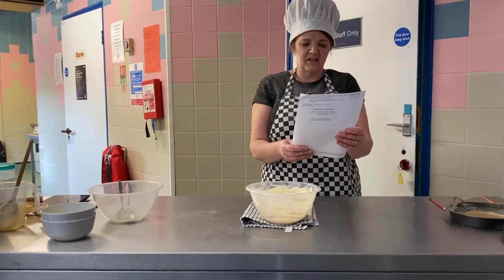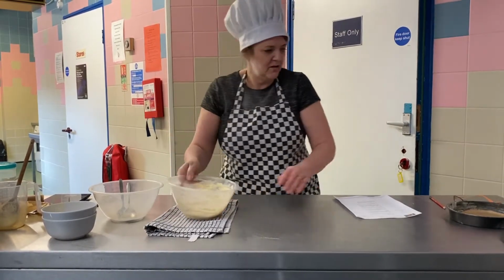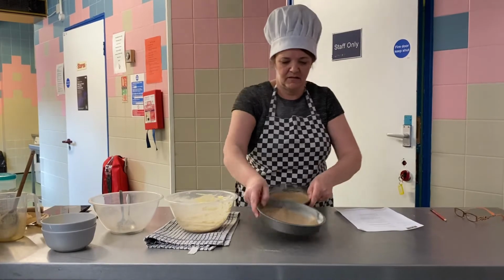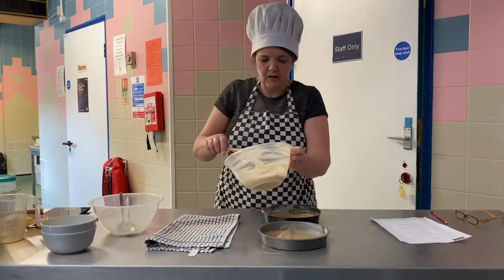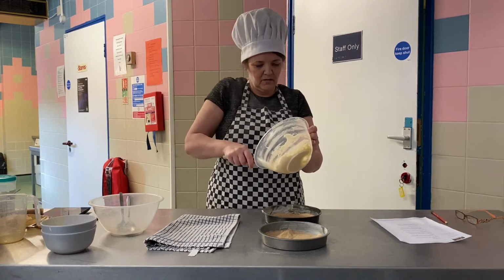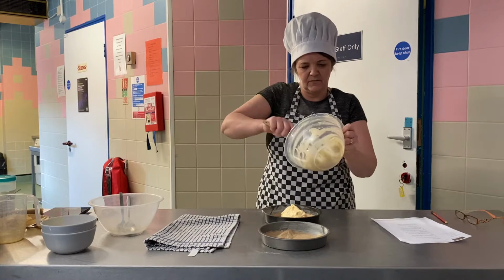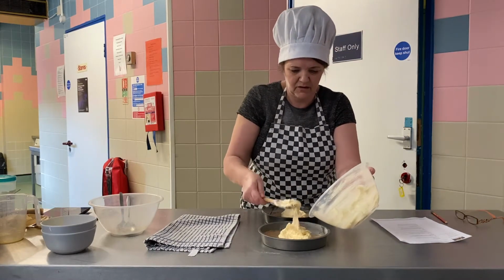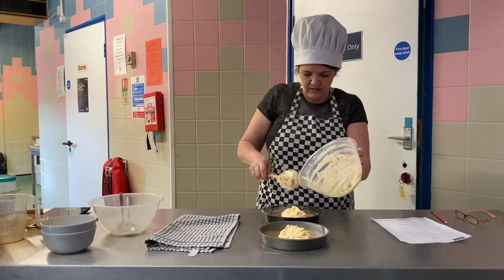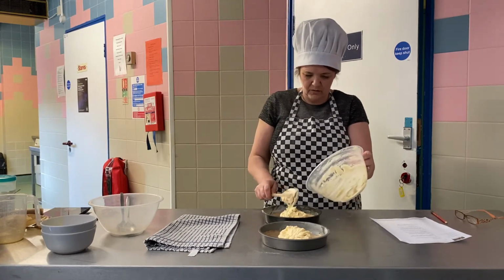Transfer it to the tins and smooth the top with a knife. So this is where we've got our prepared tins. So I'm going to half the mixture into each tin. Just get a spoonful each first and then I'll divide it. Make sure they get the same amount. Looks a bit more than that. Okay, put a bit more in that one.